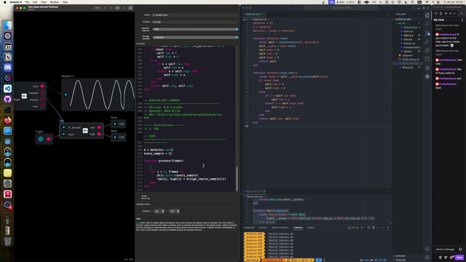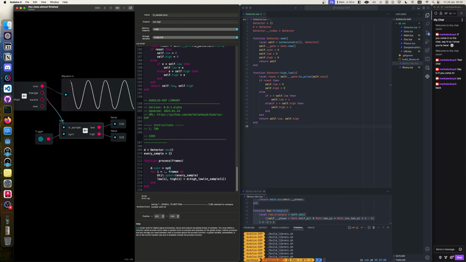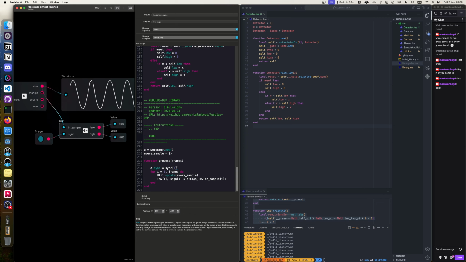Right, now I do this. So detector d dot sync equals sync 1, and we just want to grab the first frame out of the frames that it's sending and send that to the sync. Obviously it's not working yet.